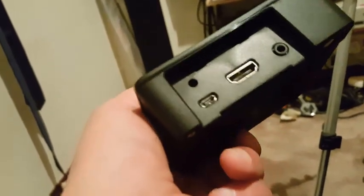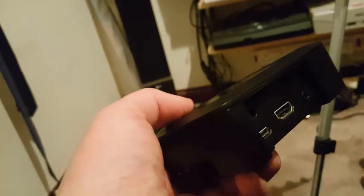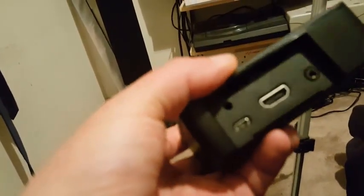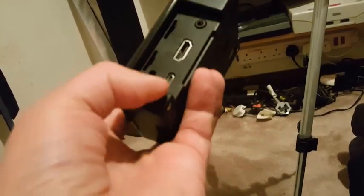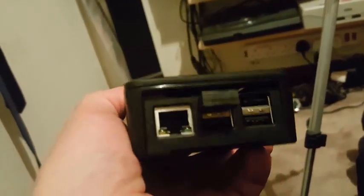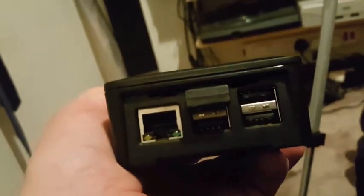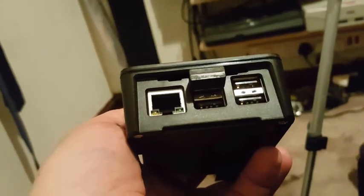I've got a Raspberry Pi 3, which is in my little arcade cab thing. This is a spare Raspberry Pi 2 in its little case. You've seen a Raspberry Pi before. It's got the little micro USB power cable, your HDMI out, and that's your audio out, I think. Round the side here, you've got your LAN adapter. You've got four USB ports, which is excellent. I think the Raspberry Pi 1 only had two.